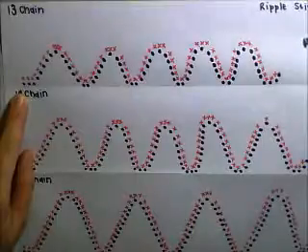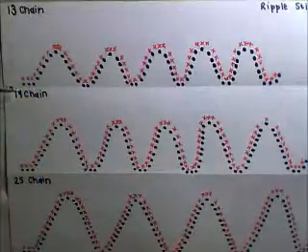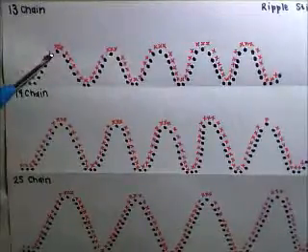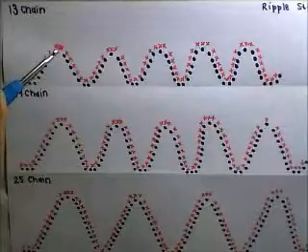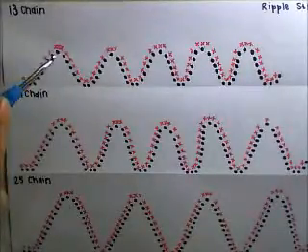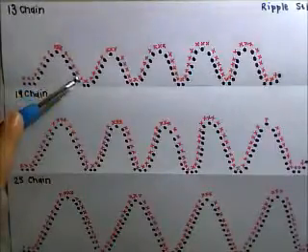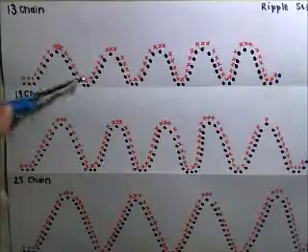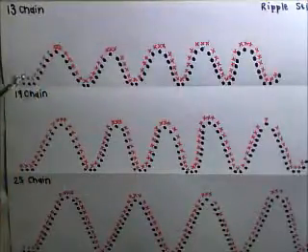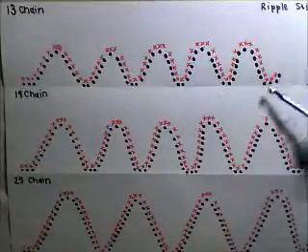Then what you basically do is you take three off the 13 and you divide it in half, which will give you five. So how it will work is you'll start off with two over here, then you're going to have five in the middle chaining upwards, and then you're going to be doing three single crochets, half double crochets, or whatever you decide to do. That gives you 1 through 11 going up and down, and then the bottom two you're going to be crocheting together, which will give you 13. You start off your chain with three extra ones and you end off your chain with four extra ones at the end.